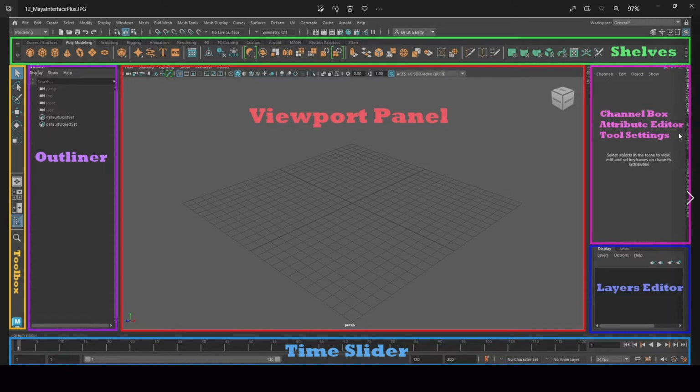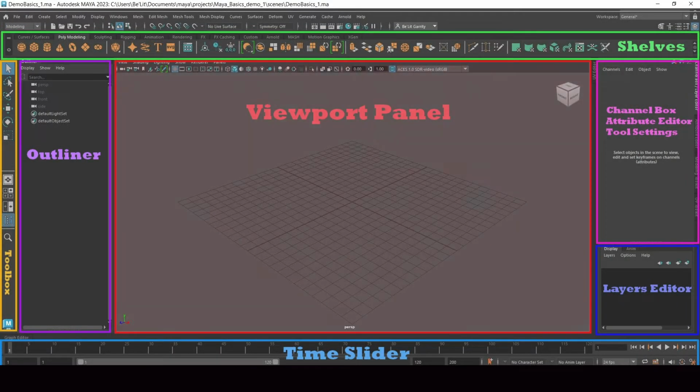These we can set up ourselves, and we generally have the channel box, the attribute editor, and the tool settings docked here, but you can dock the things that you use the most often over here as well. It's a very flexible interface. Now, the viewport obviously displays all of your scene assets and will be where the majority of our work happens. The toolbox is full of all of these icons over here, which will allow you to switch between the various object manipulation tools. The outliner is a comprehensive list of all of the objects in your scene and allows you to select, name, and group the objects within your scene.